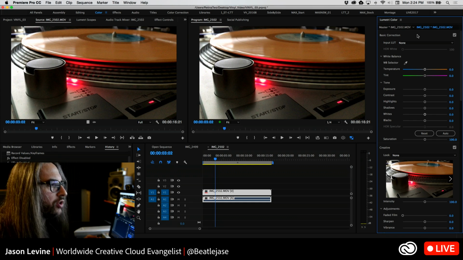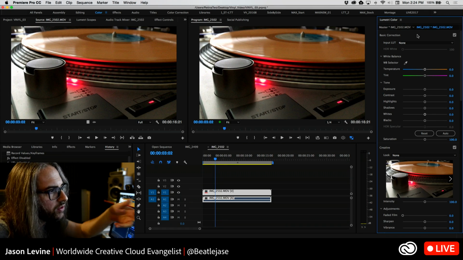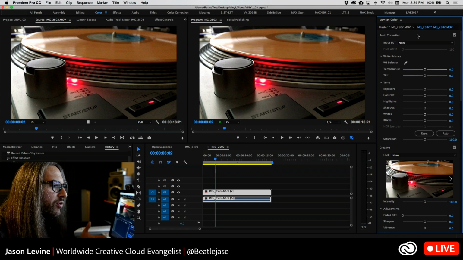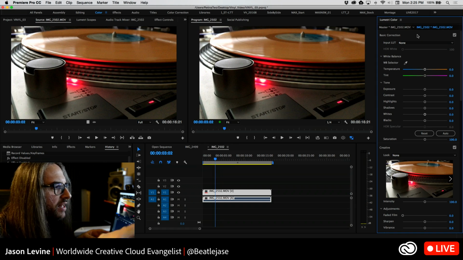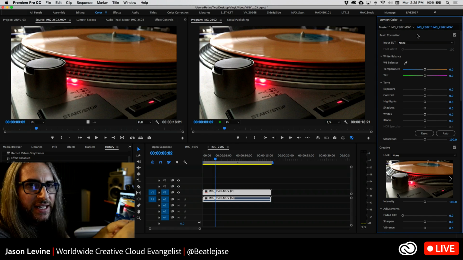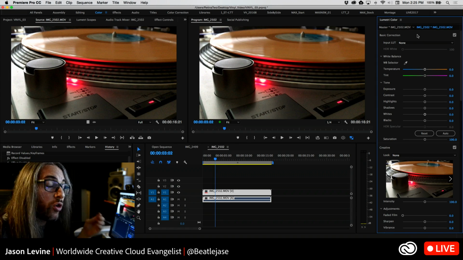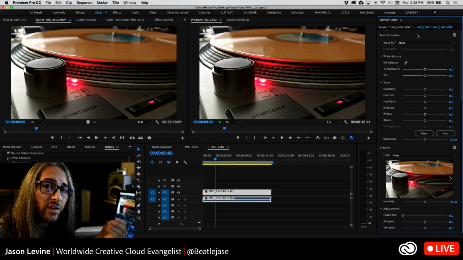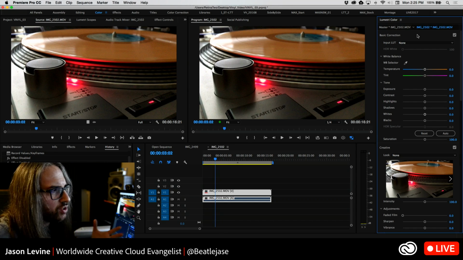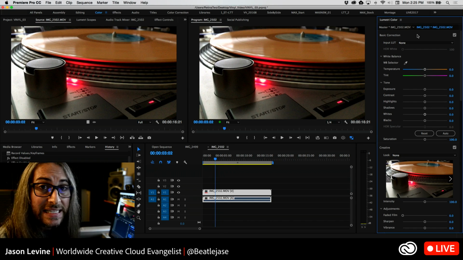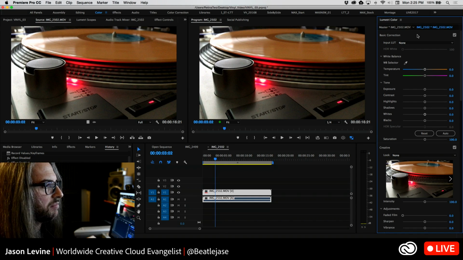Traditionally, there's one of two things you can do with an input LUT. A lot of times your camera shoots in a certain color space, perhaps you shoot into a particular LUT. You can take that same LUT, import it into Premiere, apply it, and then it either flattens it out, or perhaps it applies a color style, color profile, which you would use in that camera to get its very punchy visual look. A lot of the Canon C series have those, and you'll see those actually in my list here.